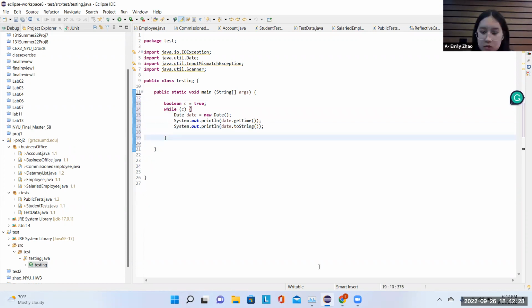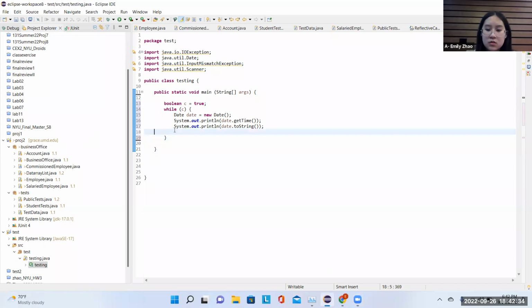Oh wait, you meant to get the date. Wait, what was the method I used? date.getTime. Oh wait, I do want this to eventually end. This could run infinitely, so I'd rather use a for loop for this, I think.